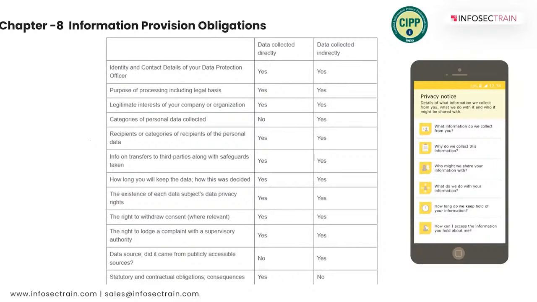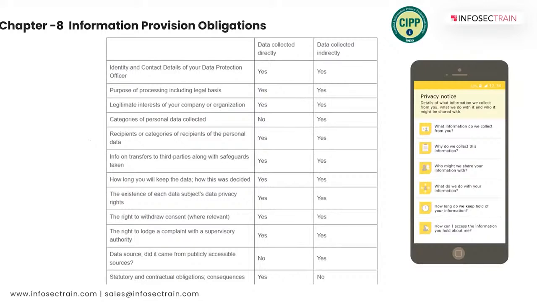Personal data and sensitive personal data are categories of personal data. Categories of data subject is also important, which means it could be children's data or data of people like elderly people. It is not necessary in GDPR, but certain regulations try to see if you are collecting vulnerable people's data, and recipients or categories of recipients of this personal data.